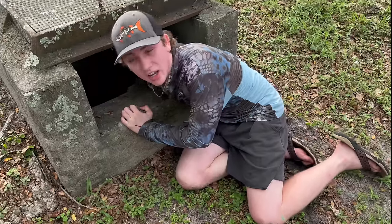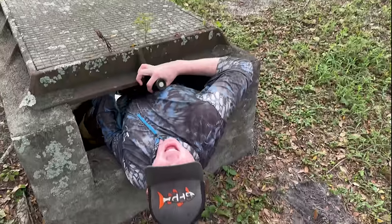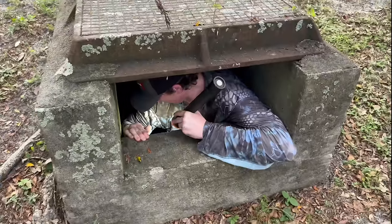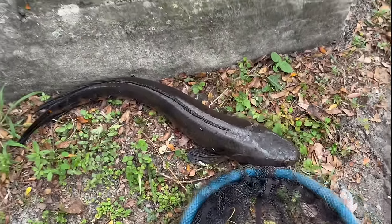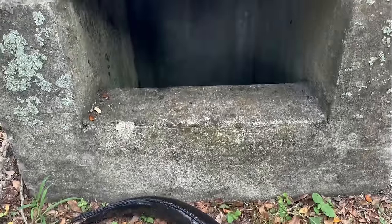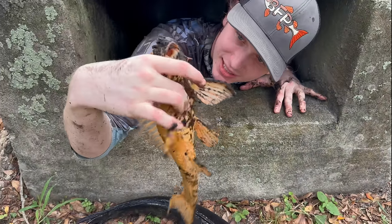I'm stuck — can't get the fish, it's too deep. That won't work. We have to get them out — that pleco is literally insane. I'm going to have to climb in there — this is the scariest thing I've ever done. Wish me luck. Okay, I'm in! I need my flashlight. I'm going to hand you the fish — I got it! There's another one. Getting the pleco — oh my god, it's so big! I got it! Look at the size of this pleco!